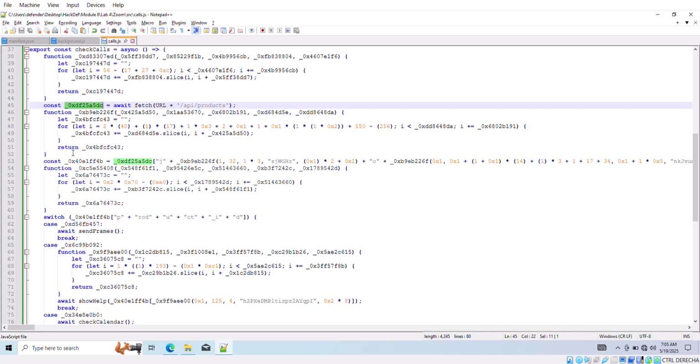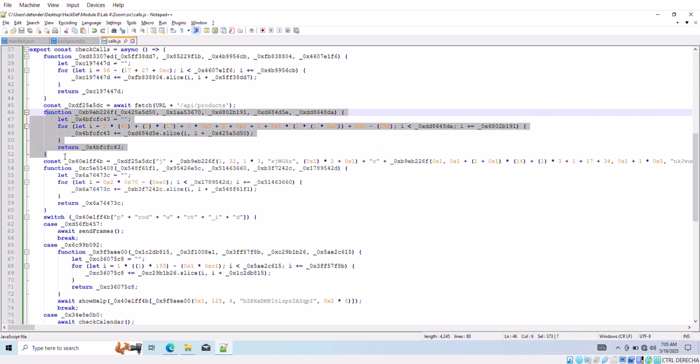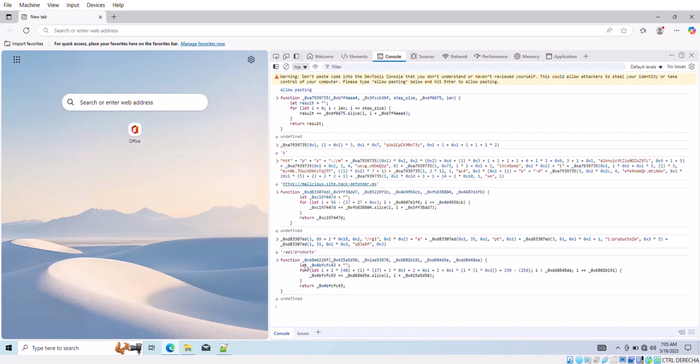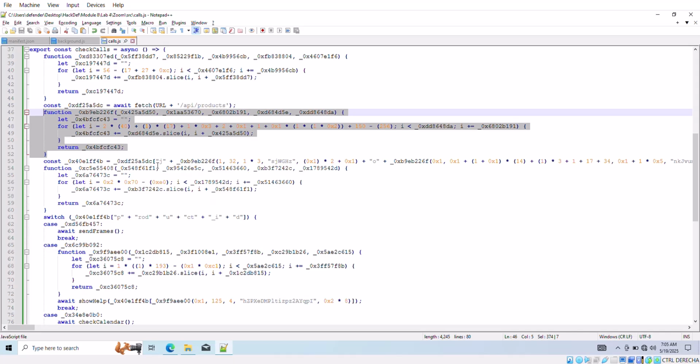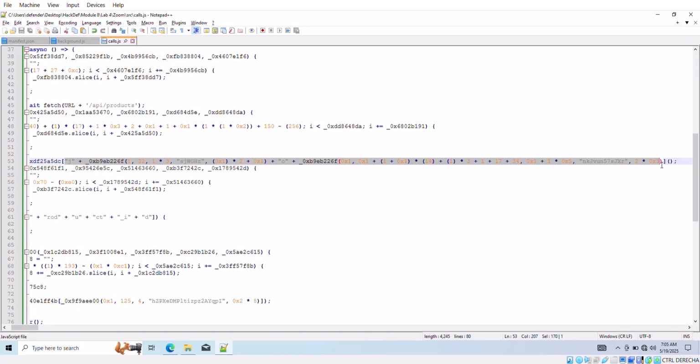Okay, now it's using that again here, but this is also obfuscated, so let's simply repeat the process. Copy the function, paste it, and decode the whole statement.